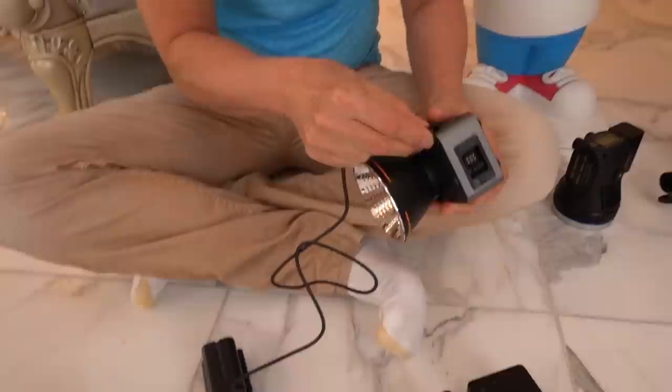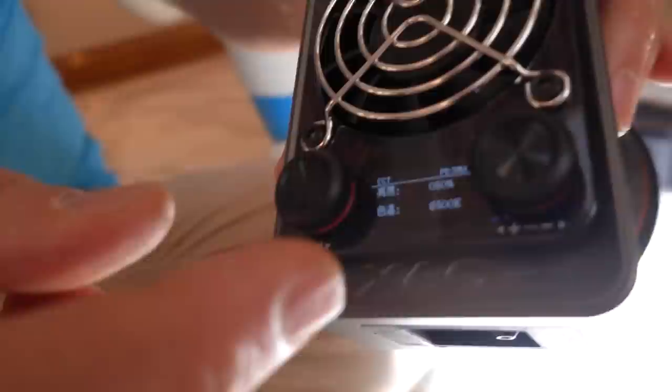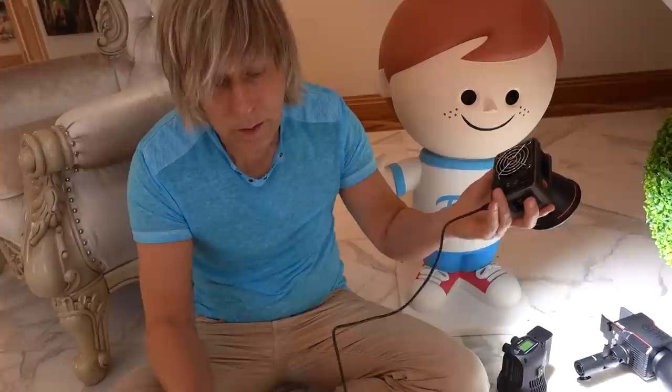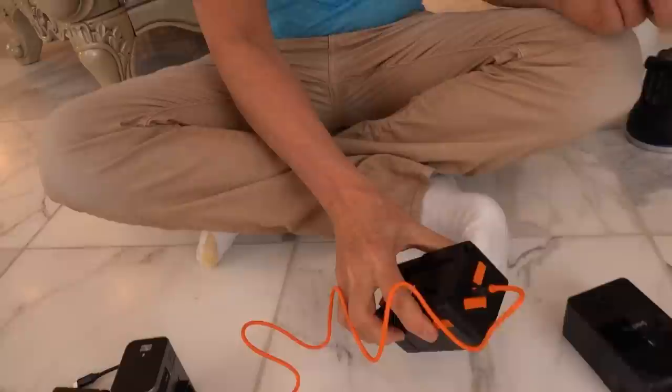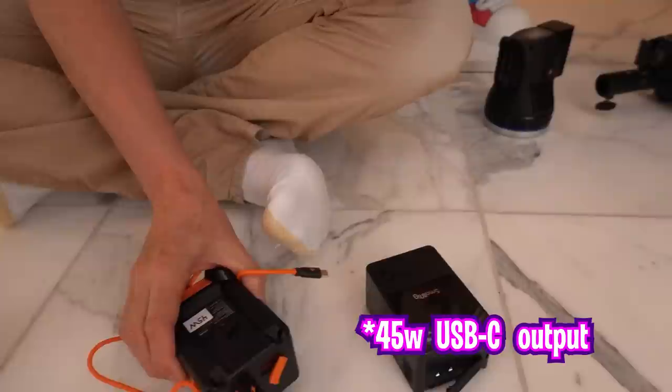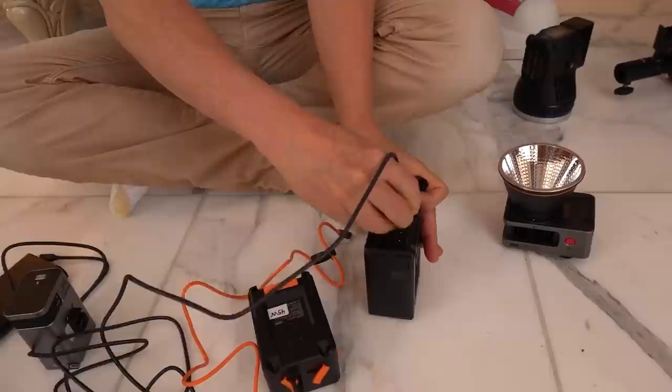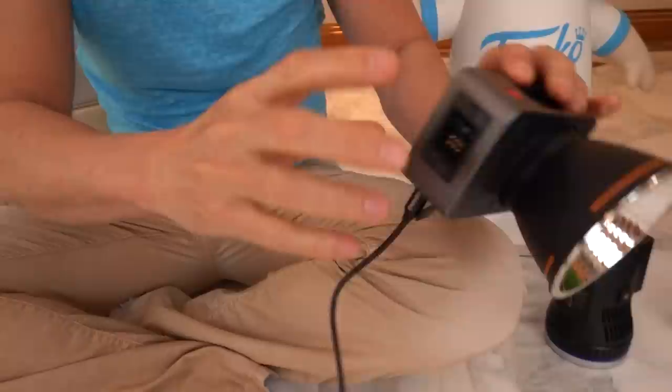You can power it with a USB power bank. A lot of people don't even know you can actually use an NP battery — the only thing is the NP battery is only about 30 watts, so when you turn it on it'll go up to 30 watts, which is 50% power for this 60 watt light. If you use a DTAP battery, this Zcine or whatever it's called, this is actually a 45 watt battery — so that'll give you 45 watts, which is 75% of the light output. If you use the SmallRig 99, this will give you 100% power.